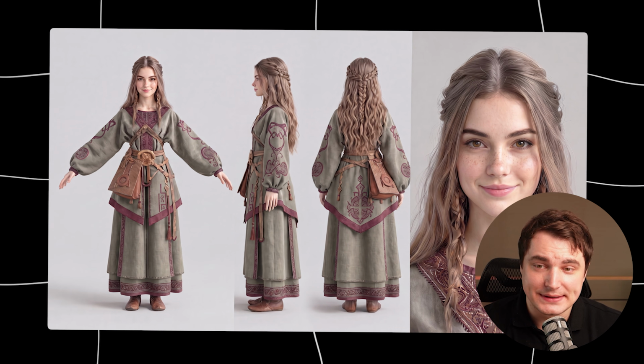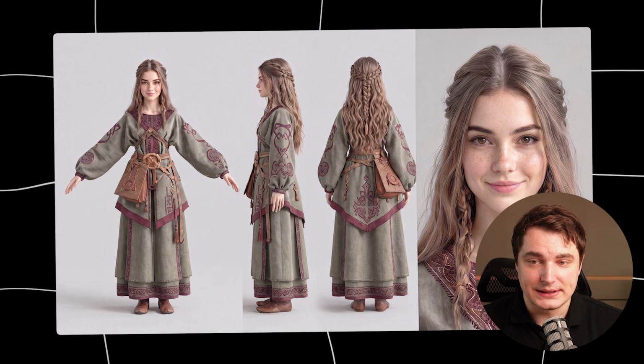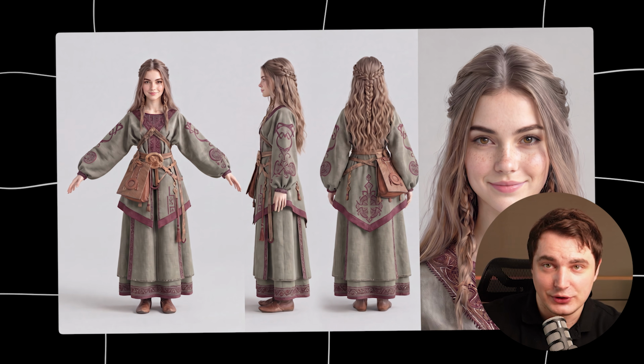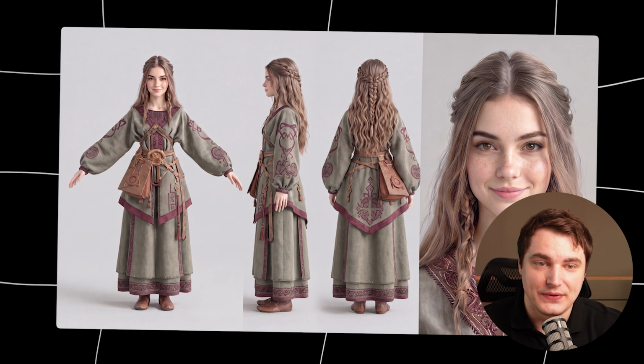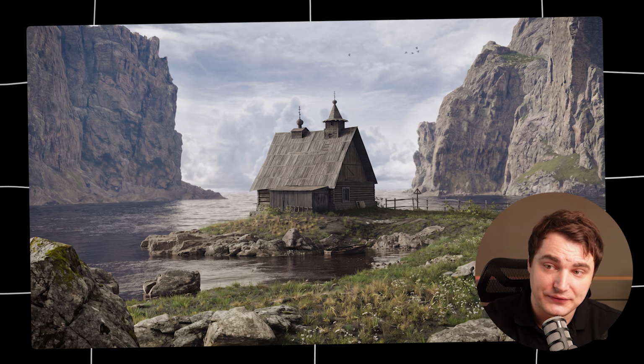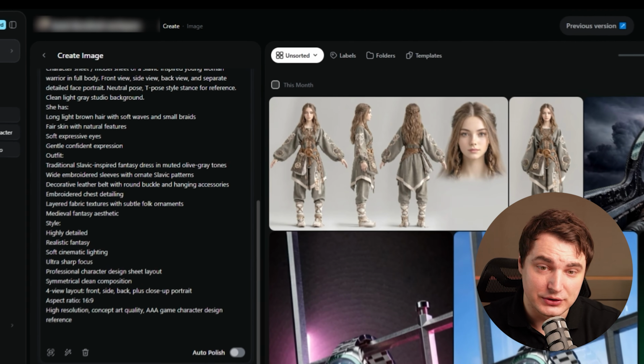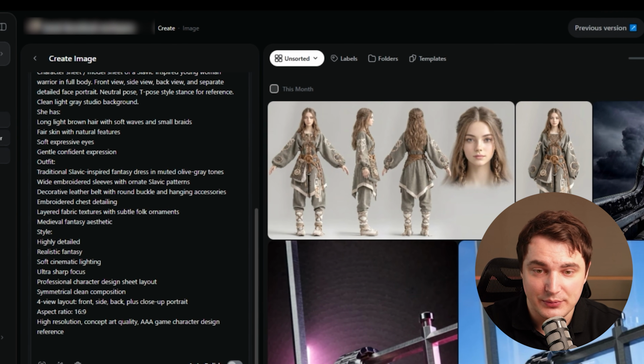So for this one, let's make a cute Slavic girl. Why not? As a master prompt this time, we're gonna have an image like this. The character must be visible from all sides, and we're gonna need to have the face close, so AI doesn't mess with the details and keeps it consistent. As additional reference, we can also have a reference of the location. Let's say it will be something in the north. And finally, we also need the first frame with Nano Banana, which has all this intact, and the first frame of the animation. Right, here we go. We do have it.